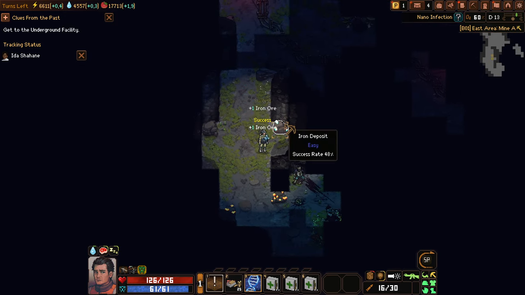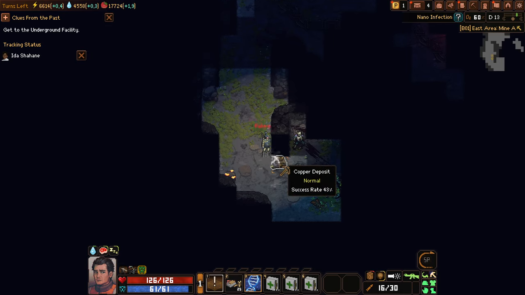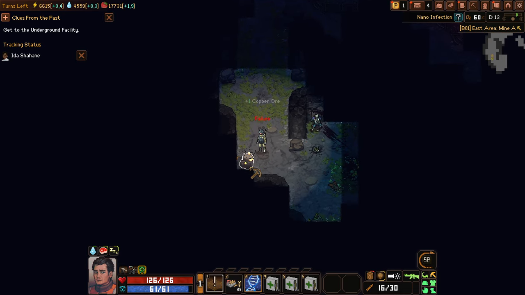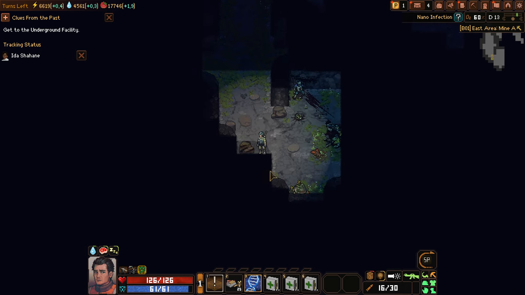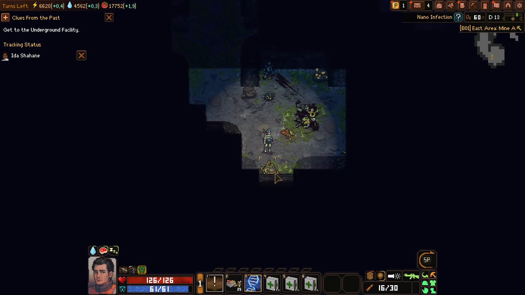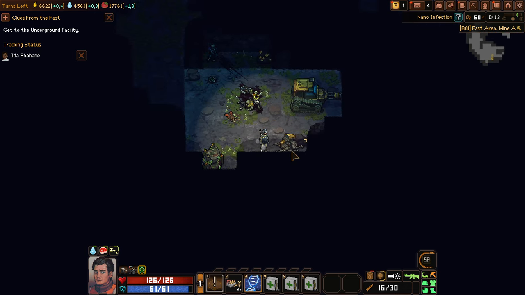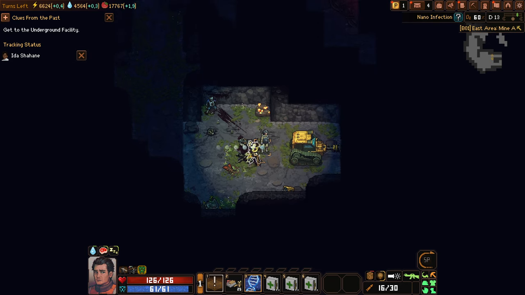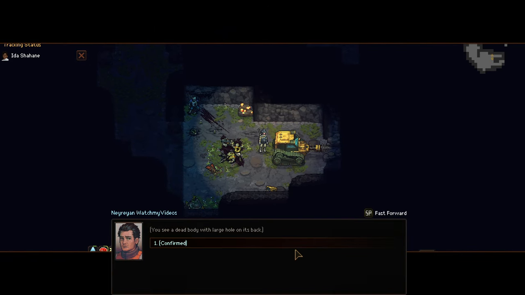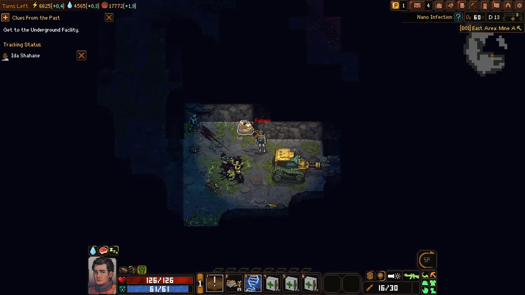I don't trust this at all. See, this is what I mean. You can miss an entire mining node if you are not looking in that particular direction the moment you are in that area. If we had mining droids and all kinds of other stuff. Dead body with a large hole on its back.